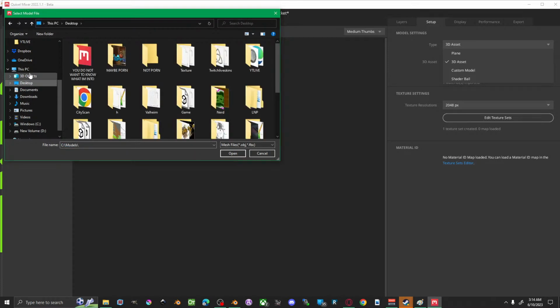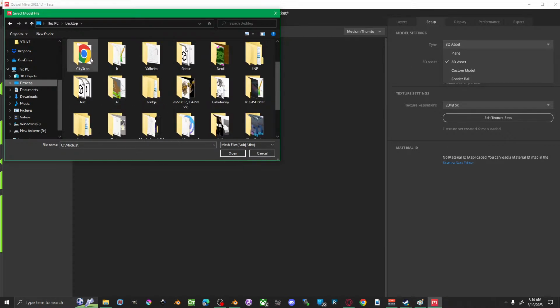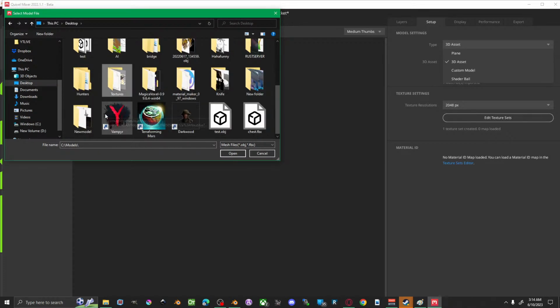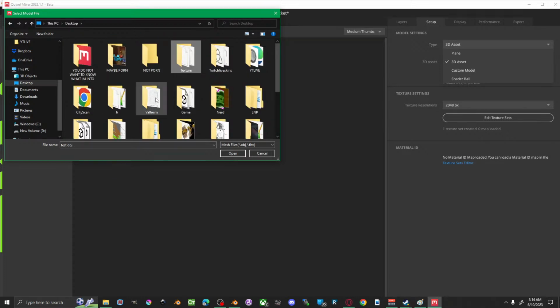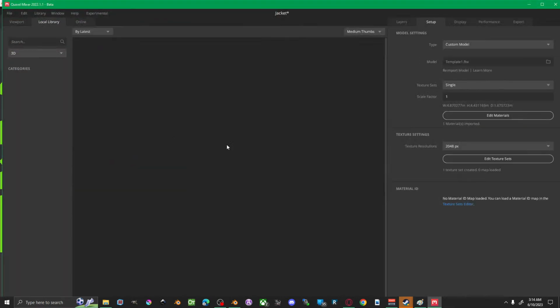Desktop. Where was the Twitch? OGV. Template 1. FBX. Should load in relatively quickly.